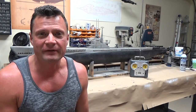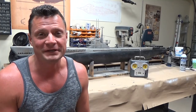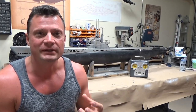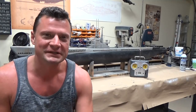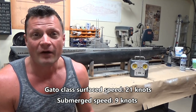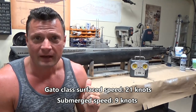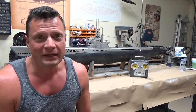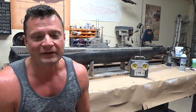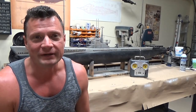In terms of performance, just to give you a little bit of feedback because I didn't obviously get a lot of footage as I was trying to drive the boat and take video at the same time. It's a great performer. You can really tell the difference between surface speed and submerged speed. Certainly if you look at the statistics for these old fleet boats, you'll see a significant difference between those two speeds. On the surface, it's a very, very quick boat, as you can see in the later portion of that video footage. Sets up a really nice wake, but as soon as that thing gets underneath the water, it slows down considerably. But that's a factor of the boat design, certainly not anything to do with how the RC version of it was constructed.